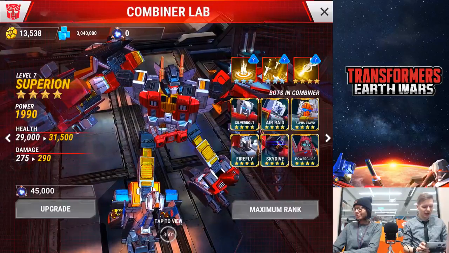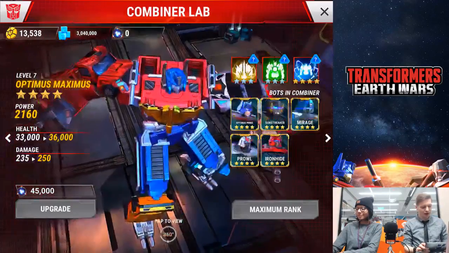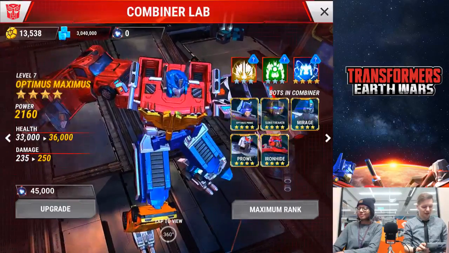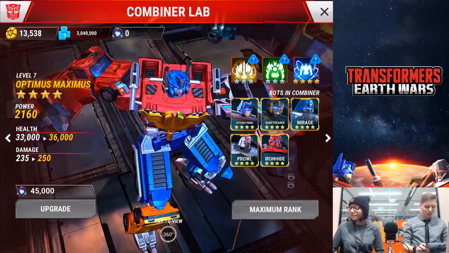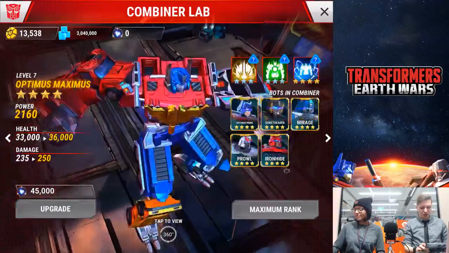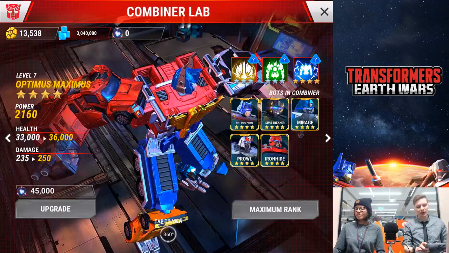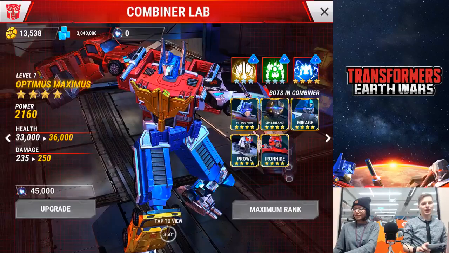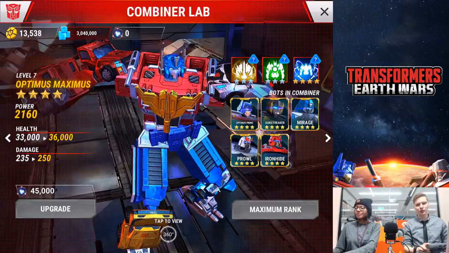So when we look at pure stats, health-wise, Superion has 29,000 on level 7 4-star. Same rating, same level, Optimus Maximus has 33,000. So he has, you could say, 10% more health. However, he has lower damage. They also have the same movement speed. When it comes to damage, of course, it also depends how you use the abilities and how you manage to deliver that damage to the enemy. There are certain situations in which Optimus Maximus will be much better than Superion, and vice versa.